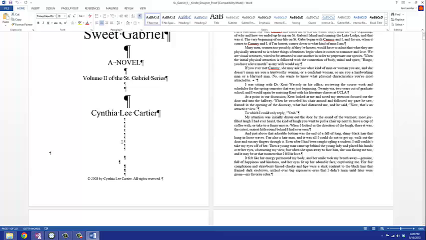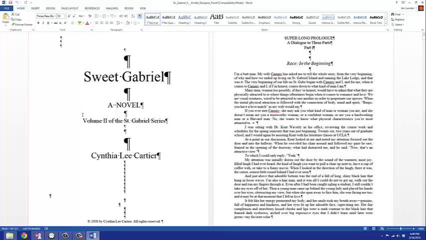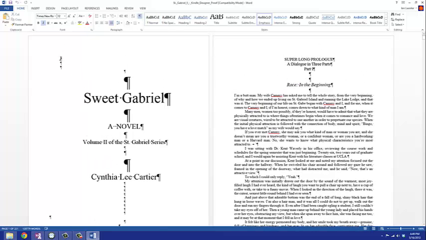You can see right here there's several, and what this is going to do in your ebook is cause a lot of white space, and you don't want to do that. Some distributors, such as Kindle, will even reject your book if you have this many line breaks. So we need to get rid of those first, and the easiest way to do it is with search and replace.